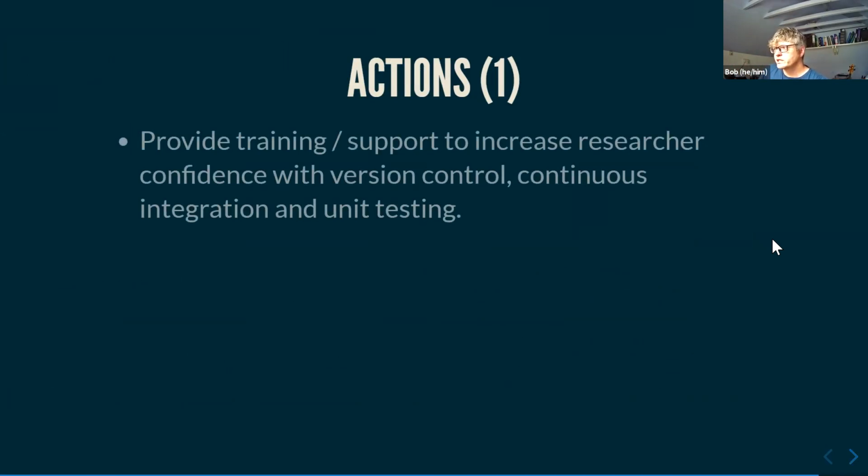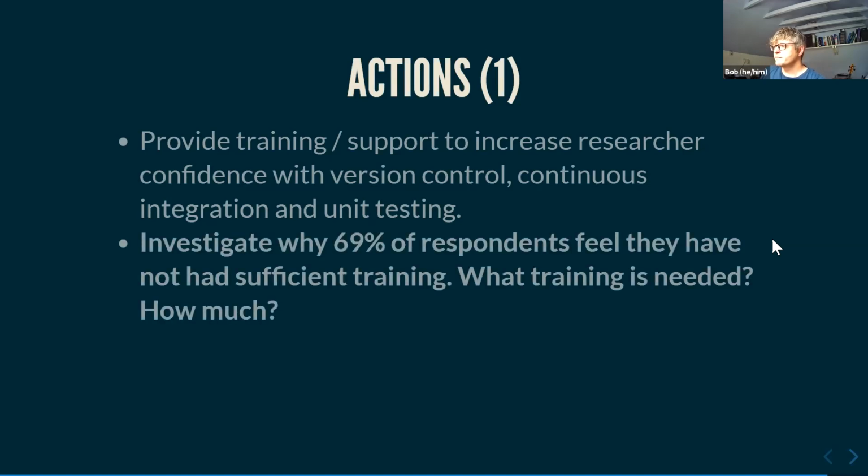So we're already doing this, providing more training around these key skills that we asked about. But I think we also need to investigate more, and I don't know whether this is a University of Sheffield thing or a more general thing. We want to investigate why people don't feel that they've had sufficient training. So is that because the training's bad? There isn't enough of it. We're not offering training on the right things. People can't afford it. They haven't got time to do it. So there's a whole bunch of other questions that this has provoked, and it would be interesting to see whether there are resources that I can go to or ways that I can unpack this further.